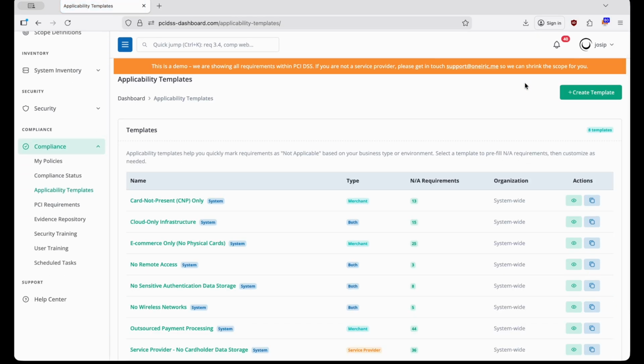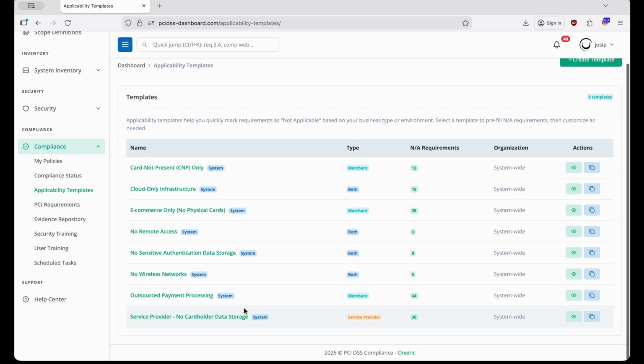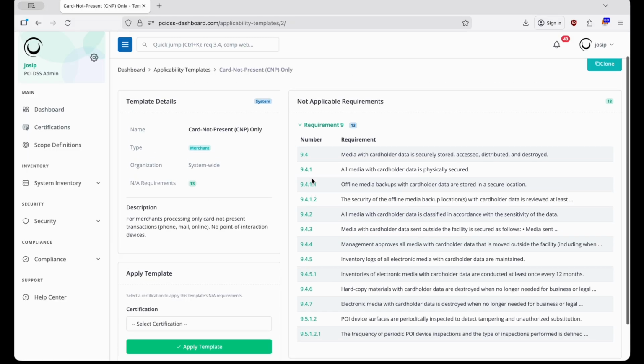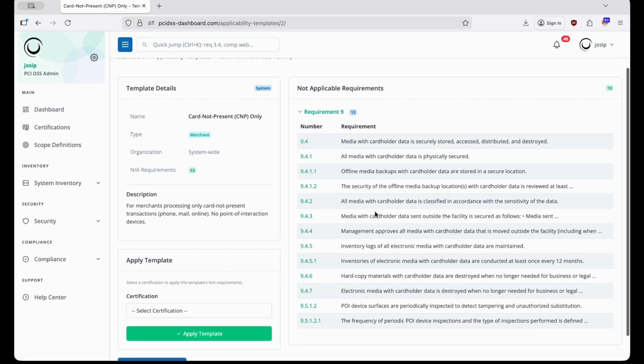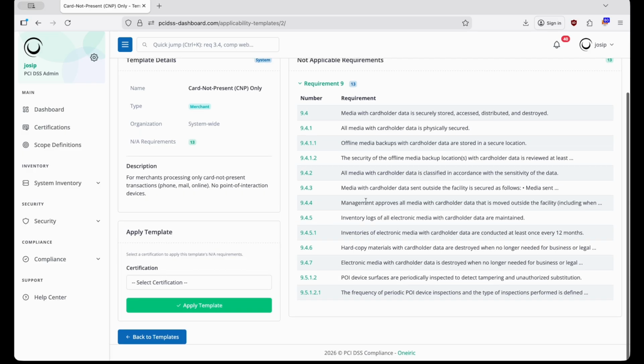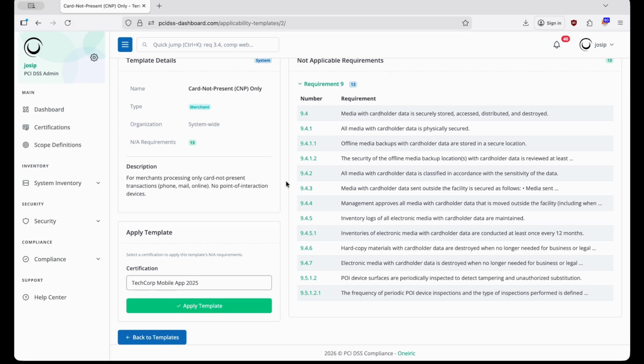We have templates, applicability templates. This is a demo set of templates, not necessarily the most accurate one, but the idea is that you can define a template here, and that template will cover a certain subset of requirements. What you can do then is apply that template to one of your certifications, and once you do that, it will mark all those requirements as not applicable.